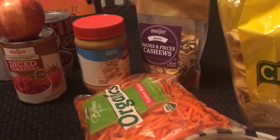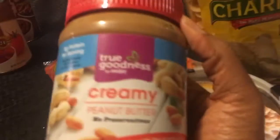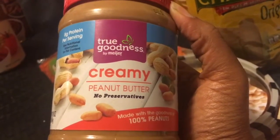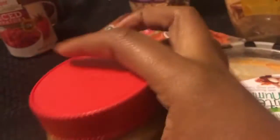Nuts — raw nuts are great filler to keep you from feeling like you're about to starve. I also found this peanut butter, and I use it to dip my apple slices in, also as a filler. When I saw those ingredients, I was like, boom, done. That's what I'm getting.